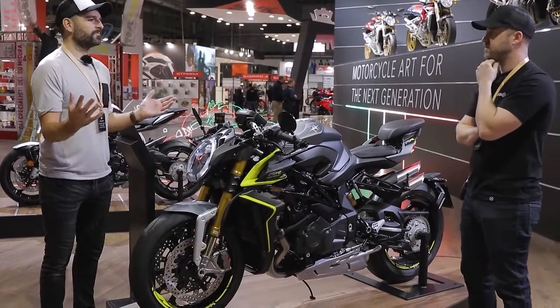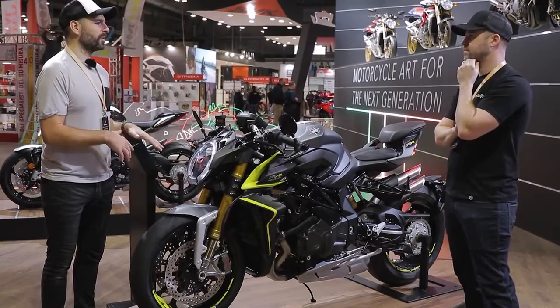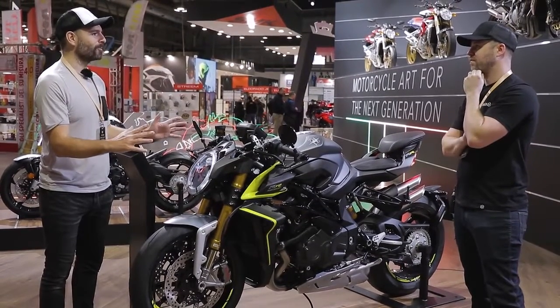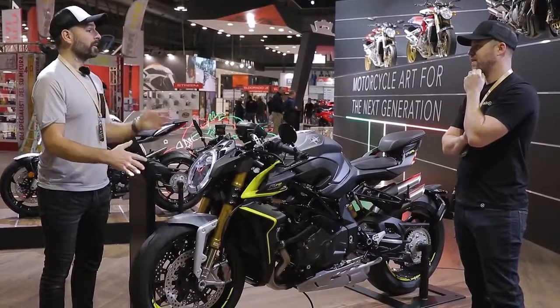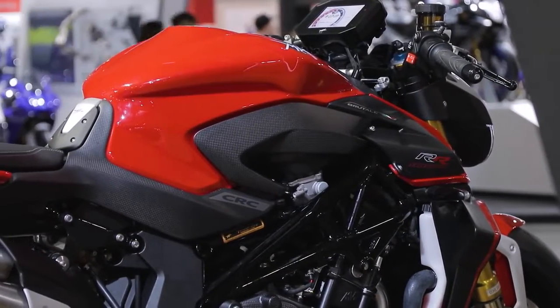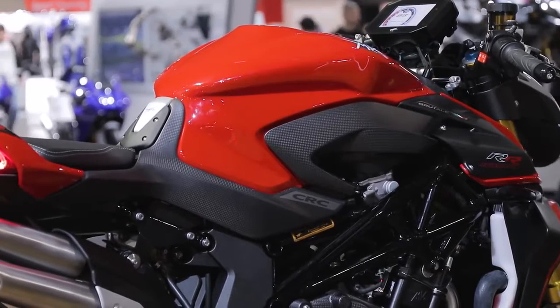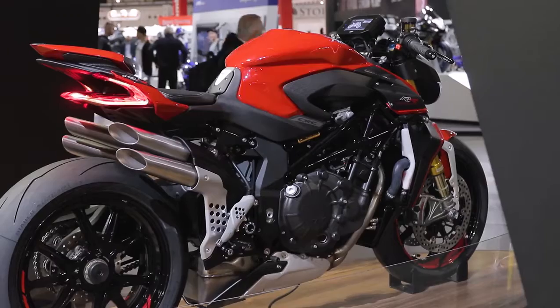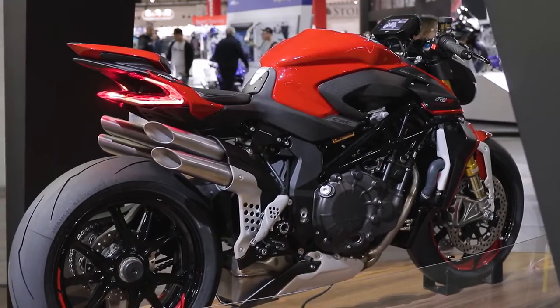We spoke about the fact that there may be some potential shortcomings of these bikes, but if you wanted to make the biggest impression — if you rolled up to a bike meet — this is the bike. And I agree, the Super Veloce in terms of pure aesthetic pleasure and beauty is amazing. But in terms of purpose, if you wanted a bike that makes a statement, this thing is just insane.